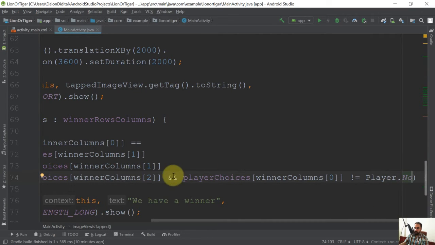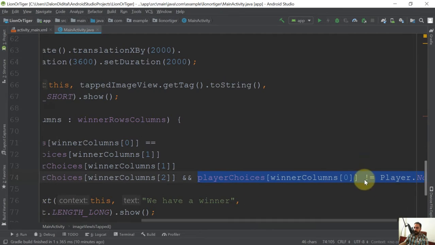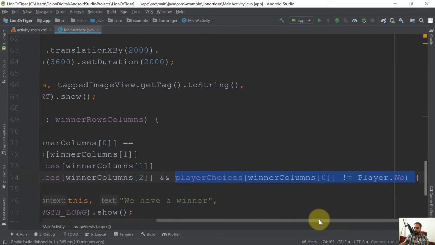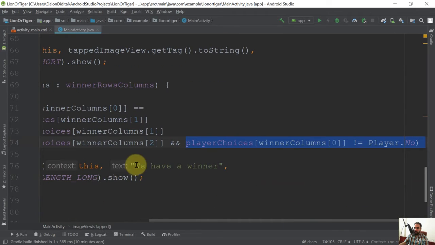If this condition is also true, then we can go ahead and declare the winner.